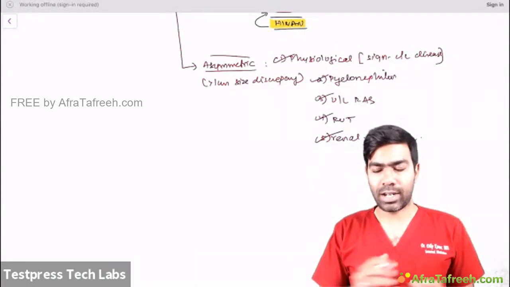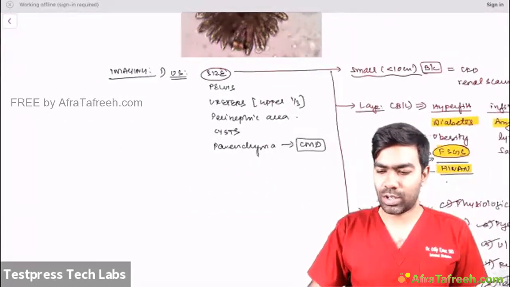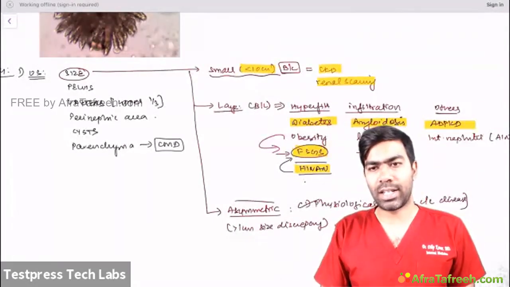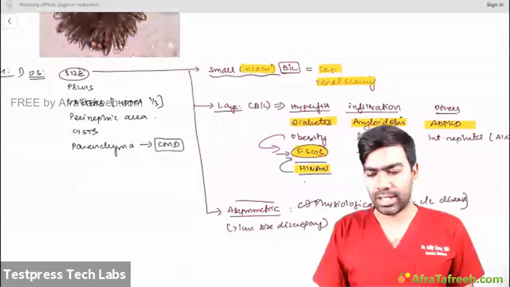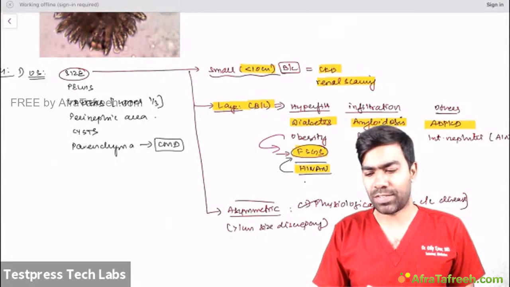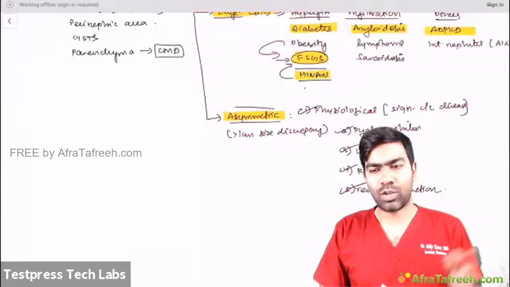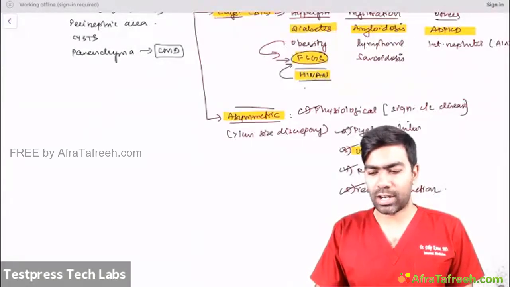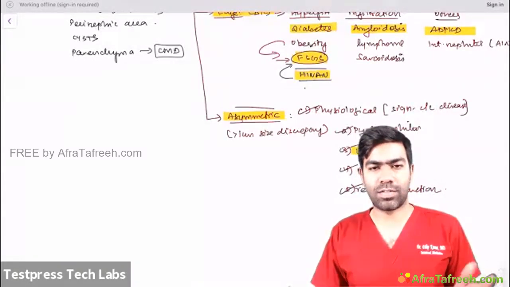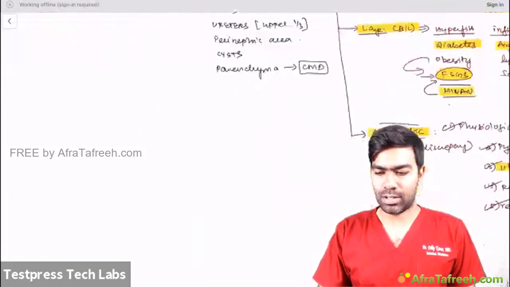for an asymmetric kidney, where there is more than 1 centimeter size discrepancy. Remember, as far as size is concerned, you need to know what is small. Small means less than 10 centimeter. Bilaterally small indicates significant bilateral renal scarring and CKD. Bilateral large kidneys: the most important causes are diabetes, FSGS, HIV, amyloidosis, ADPKD, very important causes. Asymmetric, it could be physiological, but it can be pathological. Unilateral RAS is a very important cause. Renal vein thrombosis and renal infarction are also important causes of asymmetric kidneys in the body.